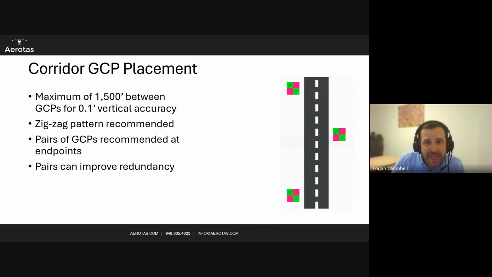And then ASPRS standards call for 20+ check shots. So I have a whole different presentation on accuracy, which if you want to stick on for the next couple of weeks, will probably be the next webinar that we do. Long story short, the 20+ check shots is for the highest tier of ASPRS accuracy certification, which is impractical for the overwhelming majority. So there will be a lot more to come on accuracy. Definitely shoot us an email if you want to be involved in that or hear more. But we think 20 check shots for full certification is overkill for the overwhelming majority of projects.